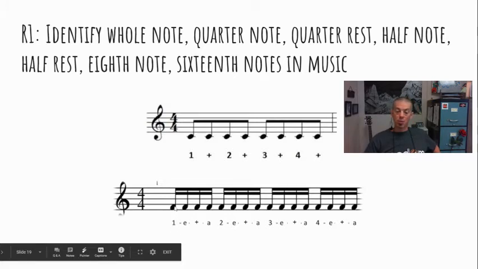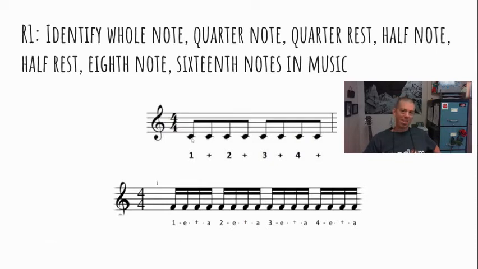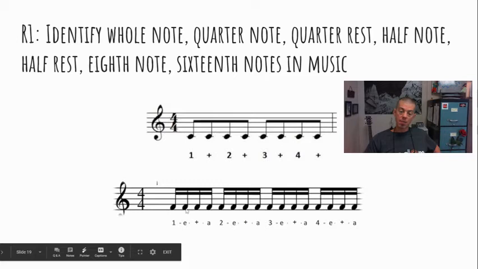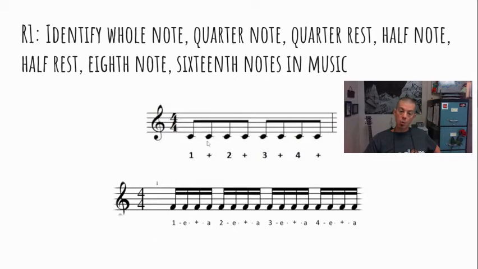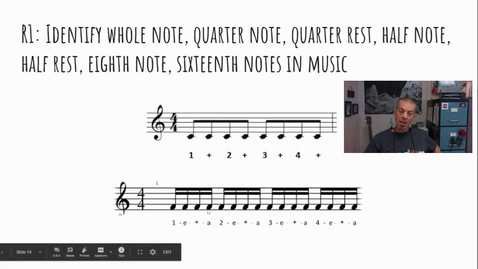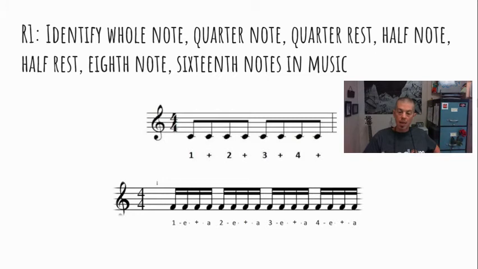The first beat, we would say what beat number it's on. This is in the first beat, so we would say one. The second of the four 16th notes, we would use the letter E. The third one, we use 'and' because, if you think about fractions, half of a half is a fourth. Have you gotten that far in math yet? For each eighth note, there are two 16th notes. So for this eighth note right here on one, it's one-E. And for the two 16th notes that fit in this one-eighth note, for 'and,' it's and-a.